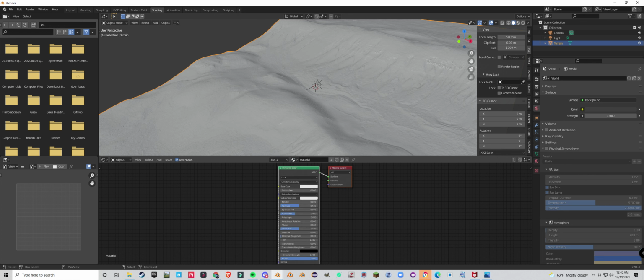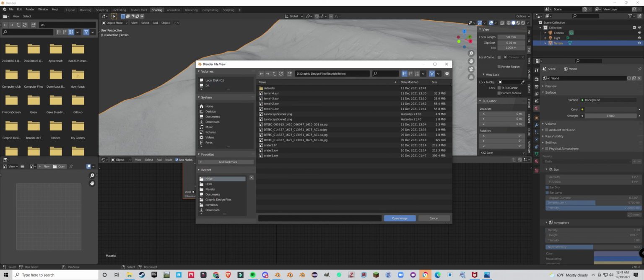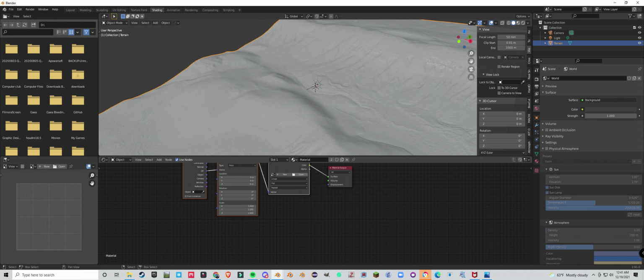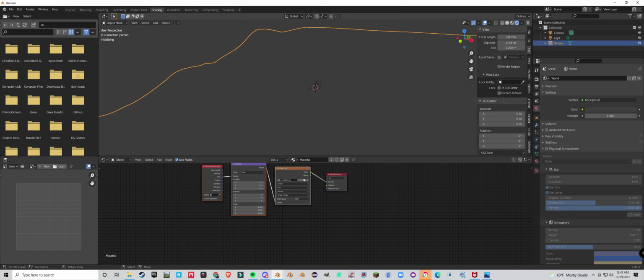Now I'd recommend for the start to kill the Principled and just directly preview the image, because this has some lighting data baked into it already. So open up the folder, or not folder, the image that you exported in GIMP, or from GIMP to the JPEG, and let's go into rendered view. Now it's going to take a little bit of time, but you will see how it looks.